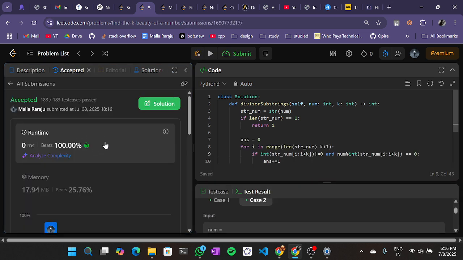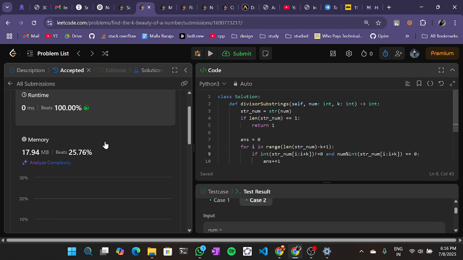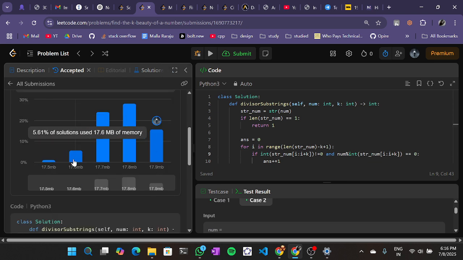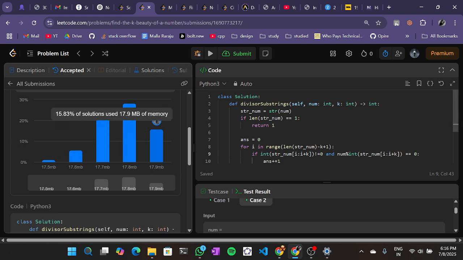Well, the time complexity is good enough. And the space complexity is almost the same for everybody, spanning from 17.5 to 17.9, which means probably everyone uses the same thing. They might convert it into a string or a list.